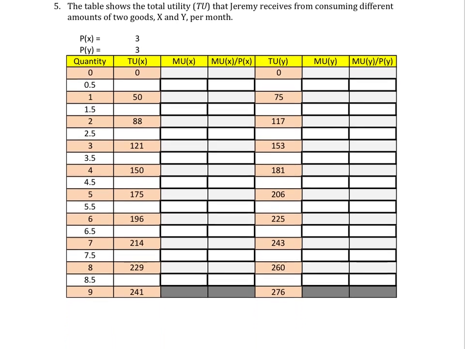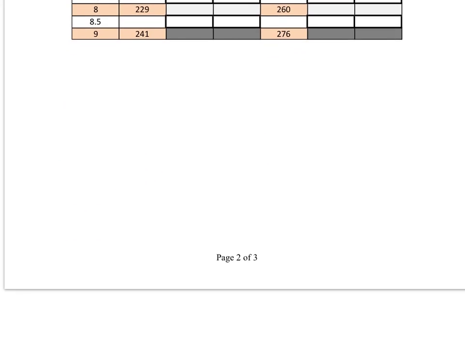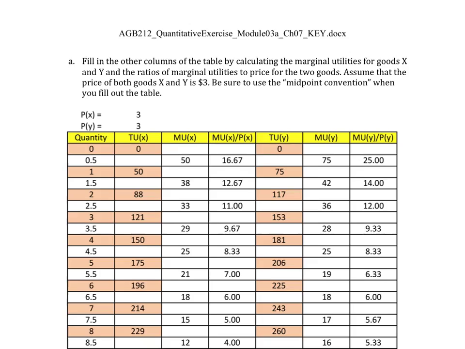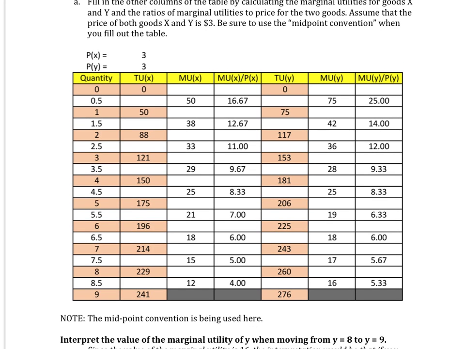All right, so what we have here is the blank table. Again, that was what was provided on the Google form. And what I will actually do is move on to the next slide, which is repeated in filled-out form. And the idea is just to show, working backwards, how these numbers were generated. Because all the answers are here for the marginal utility and the ratio of marginal utility to price for both good X and good Y, I don't have to go through every single cell. The key is just to show how these numbers were generated.